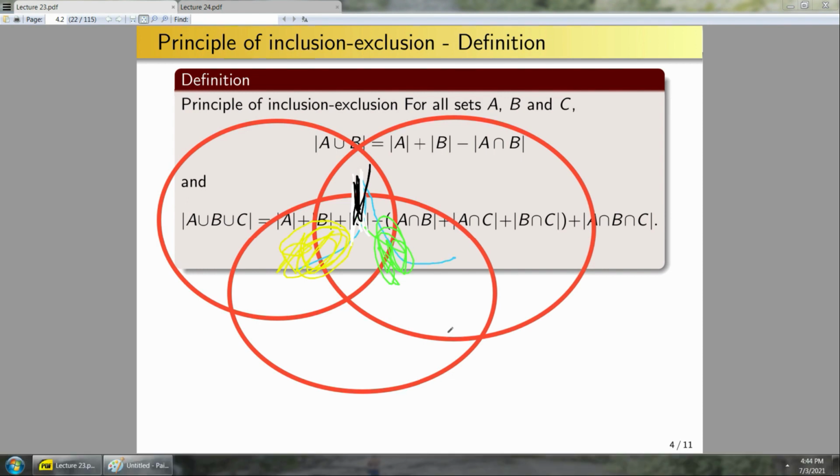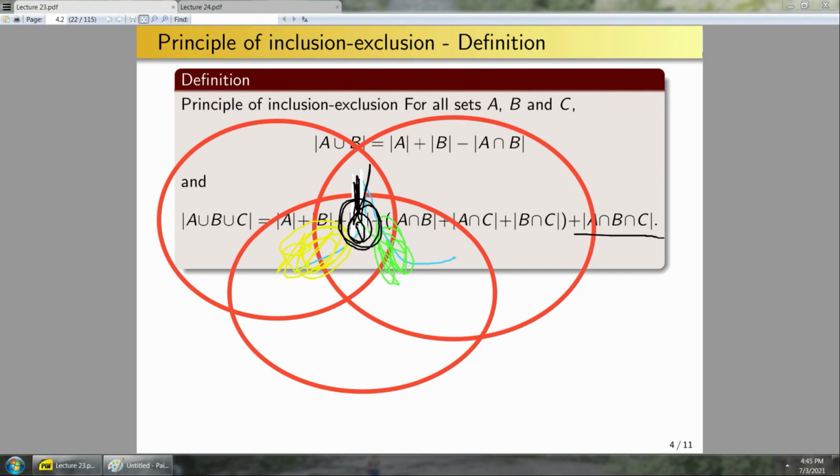There we go. So if I subtract off all of those, well, originally when I added these together, I triple counted the thing in the middle. But now by subtracting off these intersections, I've subtracted off the region here 3 times. So I added it 3 times, then I subtracted it 3 times. So I still need to include the things that are in the intersection. So that's why I have this last element here.